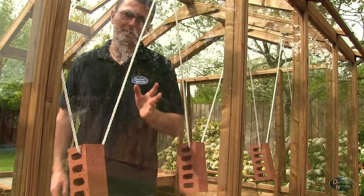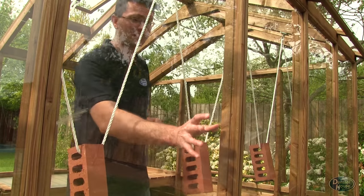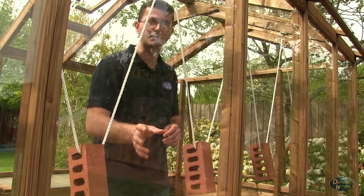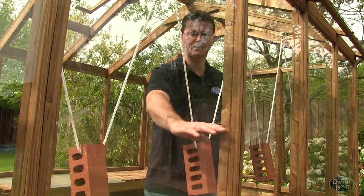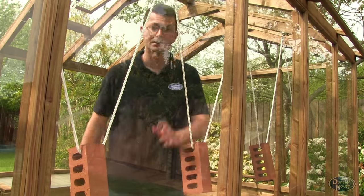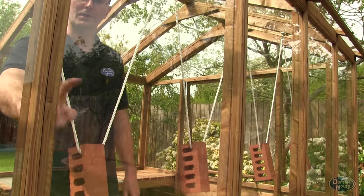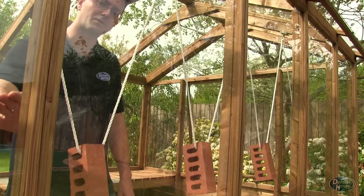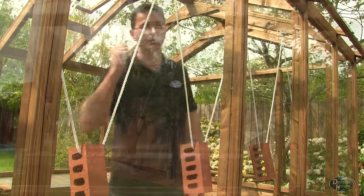But before I actually go on to doing the test proper, I will just show you that just fitting these materials I've managed to scratch them without meaning to. Here you can see scratch marks where my hammer has gone backwards and forwards knocking the nail in to hold that piece of styrene in place — and again here, scratch marks from the surface of my hammer as I was knocking the nail in. So I've already scratched the materials without even meaning to.